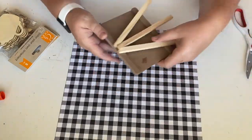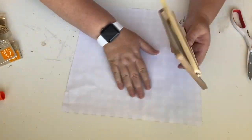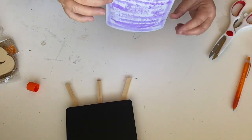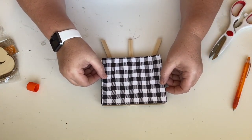For this project, I'm going to be using one of these easels that I picked up at the Dollar Tree. It was over in the picture frame area, kind of by the wedding stuff. And I'm just using a regular piece of scrapbook paper from Hobby Lobby, and it's the buffalo check. For some reason, this video made the paper look holographic, but it isn't. It's just regular buffalo check paper.